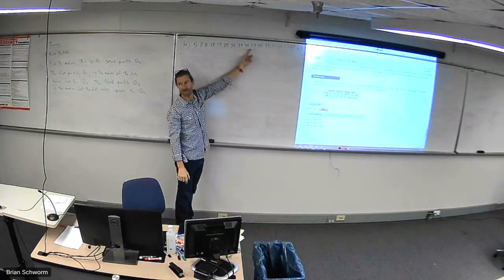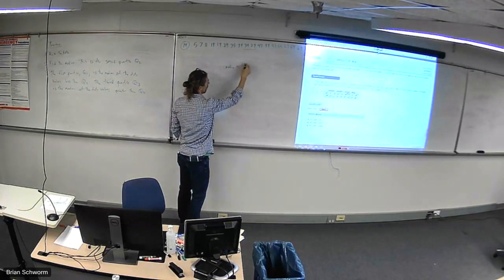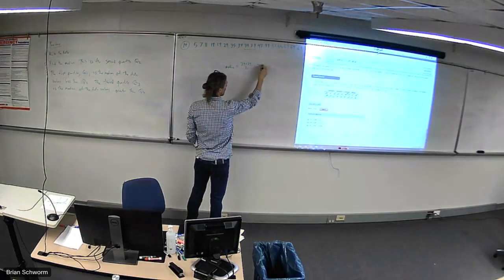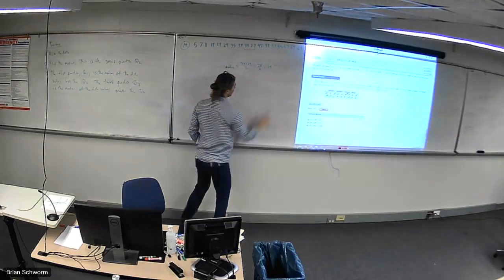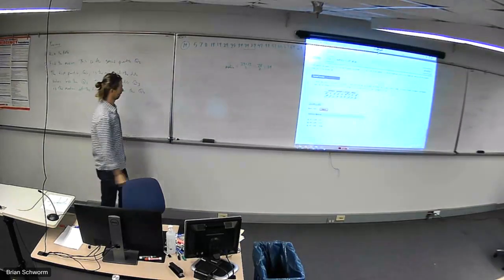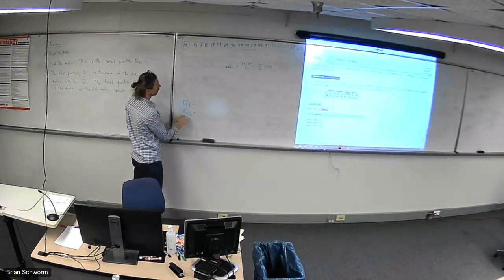So the median is the average of those two. The median is 39 plus 39, which is 78, divided by 2, which is 39. So the median is 39. The median is the second quartile, so it's 39.